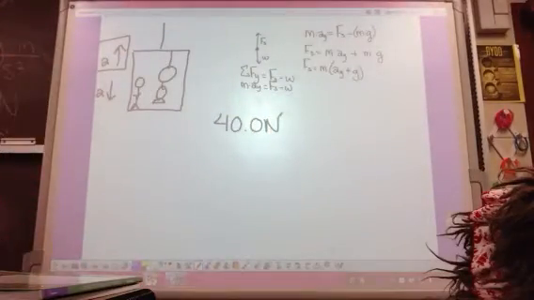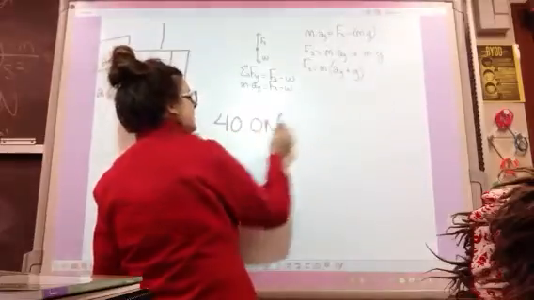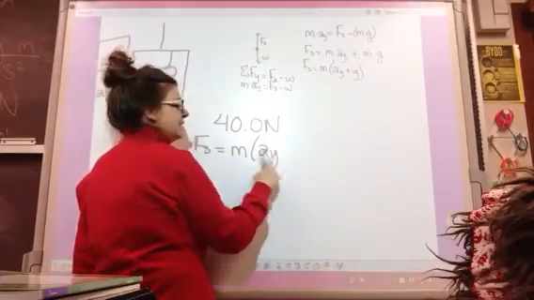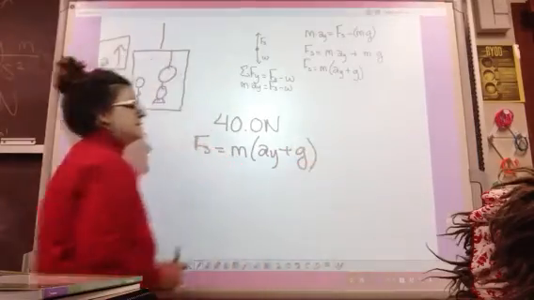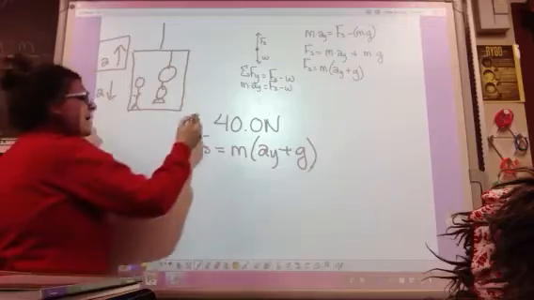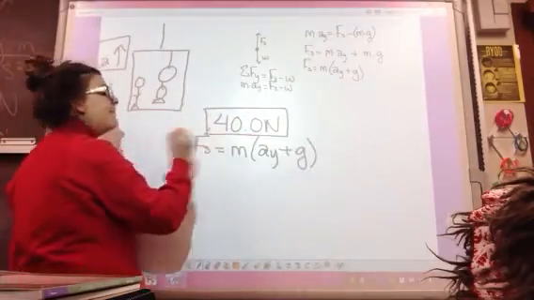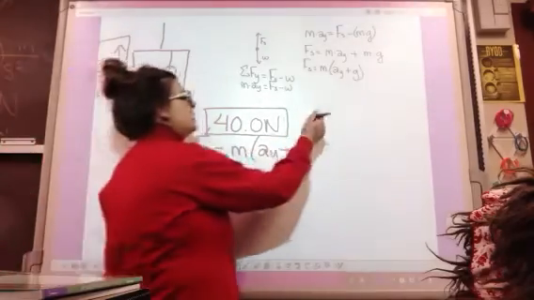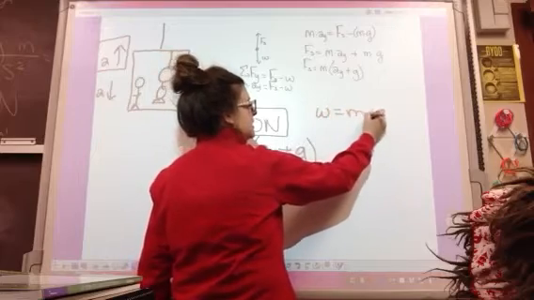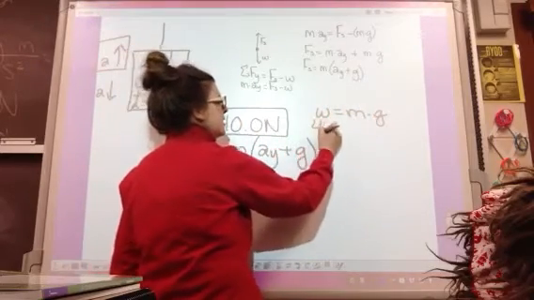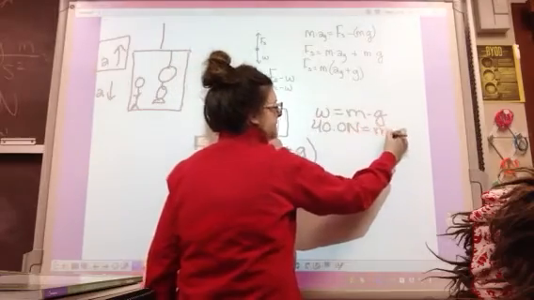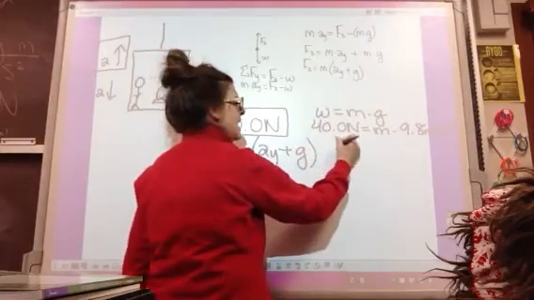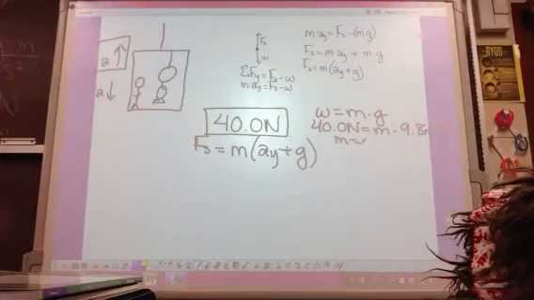The fish weighs 40 newtons. We just said to find the force of the scale, that is mass times the acceleration in the y direction plus acceleration due to gravity. So if my fish weighs 40 newtons, could I find the mass from that? Because remember, weight is a force, not a mass. So if I have 40 newtons, I know that weight equals m times g. So 40 newtons equals mass times 9.8 meters per second squared. So to get mass, I would just take 40 divided by 9.8.